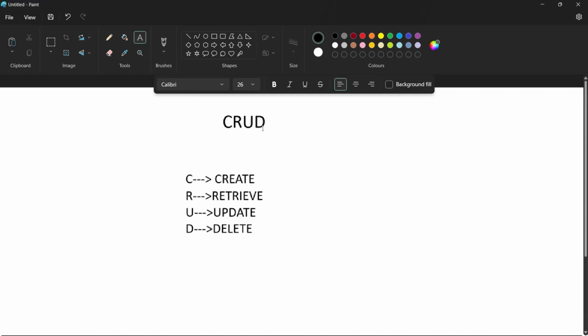So this was the term, right? CRUD. What exactly do these letters stand for? Let's look into this. C stands for create, R stands for retrieve, U stands for update, D stands for delete. Now you have that, but what do create, retrieve, update, delete exactly mean? We'll discuss by taking an example, and understand what these words literally do.